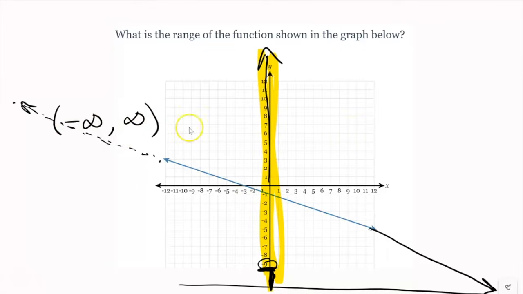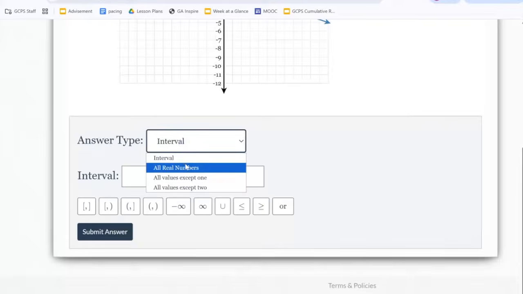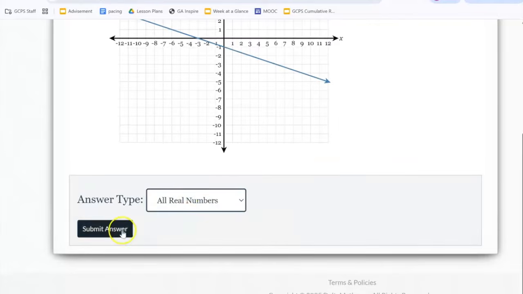Now, a few ways of writing this. So if you're writing it in the other notation, it would be the y-axis because it's the range. Because I don't include it, I could write it like this. Another way I could say this is that this is all real numbers. Basically, the graph exists everywhere you look. So all of those will be acceptable answers that you can put into here. So let's see. Boom, I could do that. All real numbers.